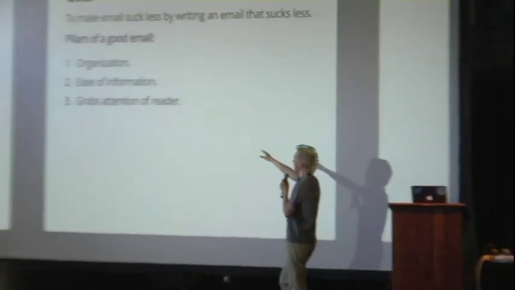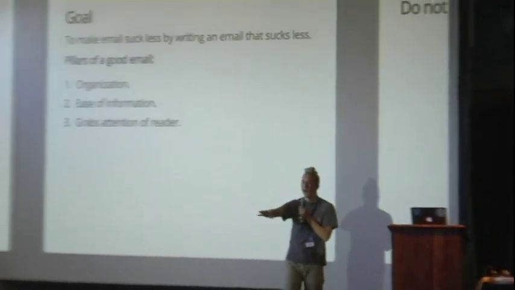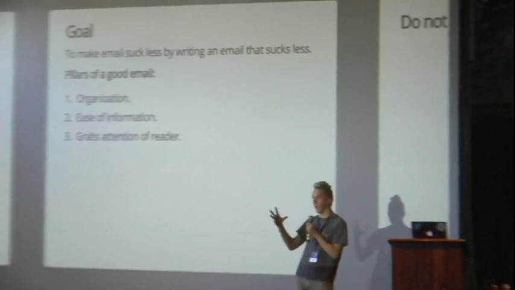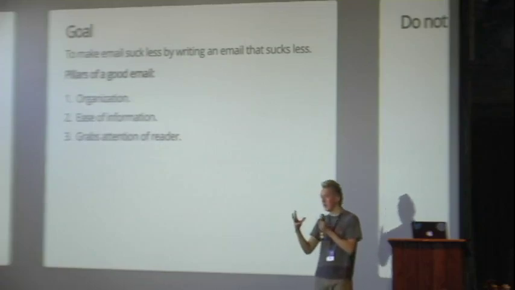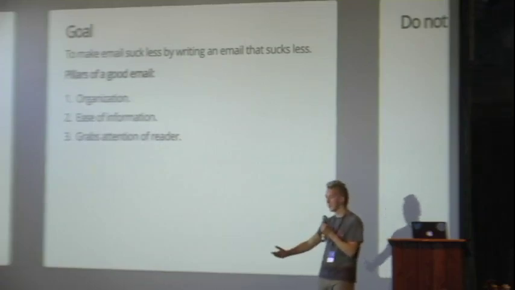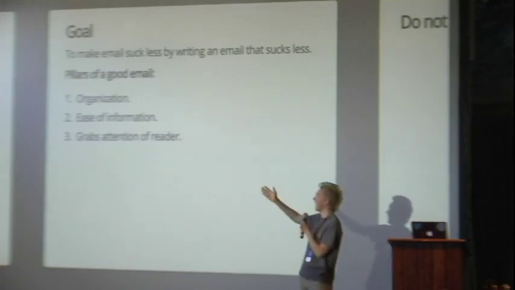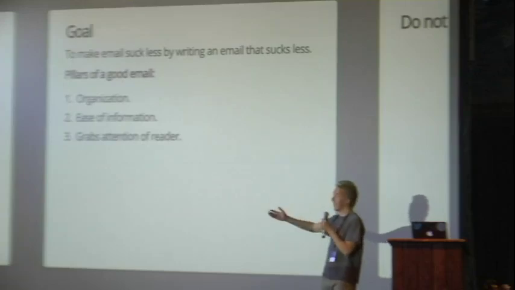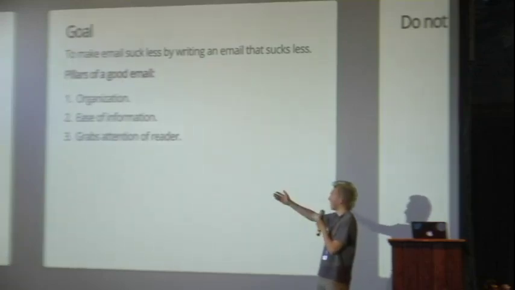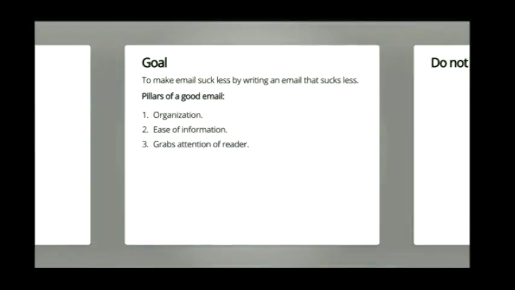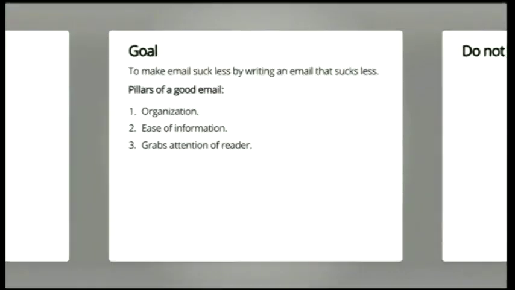So I have some pillars of what makes a good email. And I should clarify, I did this talk a while ago, and it was brought up to me that this is not a talk about email as a whole, but more about the body of an email. I don't really talk about the title or who to send it to, but this talks about the body of an email. So these are 3 pillars of what I think makes a good email body: good organization, ease of information, and it grabs the attention of the reader. If you get all of those in your body, you have made a great email, I think.